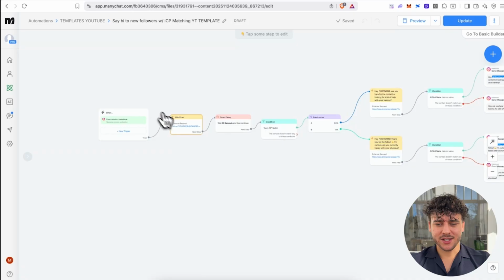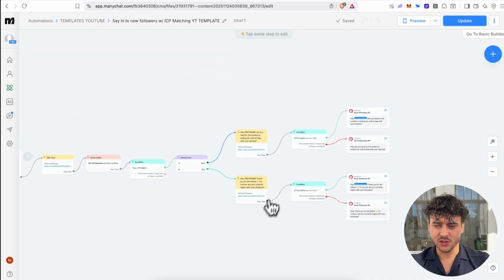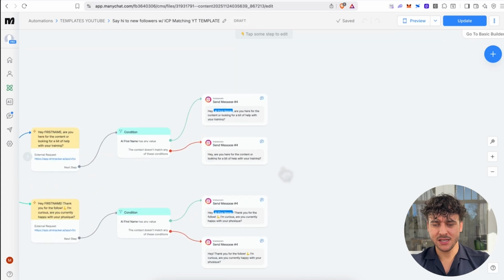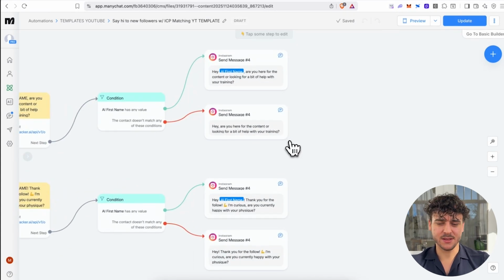Now, before we go ahead and connect this to N8N so that we actually scrape it and we take it live for new followers, we're going to first set up our messages. Now, when having messages set up, we need to make sure that we ask them a question. The only point of messaging new followers is to start a conversation, and the only way we can start a conversation is by asking a question.